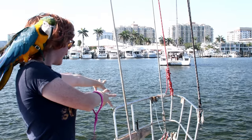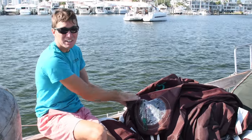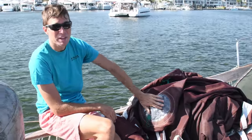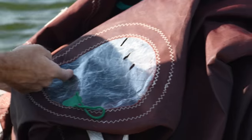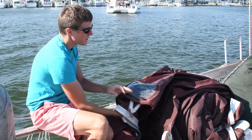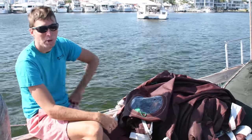Poof! So this is a quick little recap of what 5 years can do to a sail and the different materials. So this here is Dacron. It's doing just fine. This little insert that they have here is made out of laminate, and it's here so that you can see the telltale on the other side and trim better. But look at this, how many holes. It's got so many holes. I can just stick my fingers through this. It's just really, really dead. So if your whole sail's laminate, in less than 5 years your sail is dead, where if you're Dacron, it's gonna keep going.